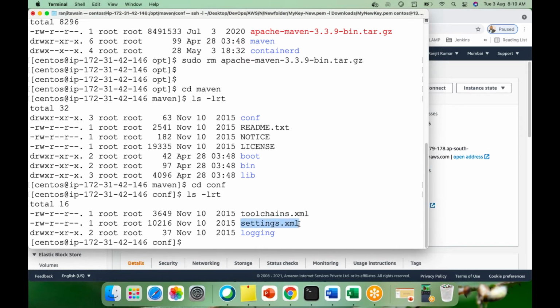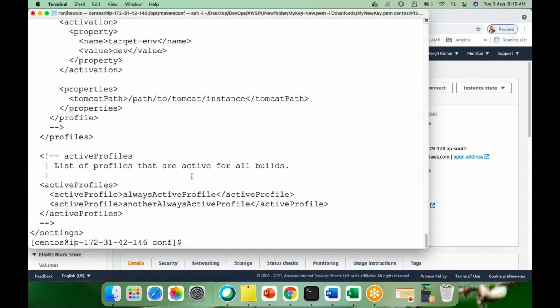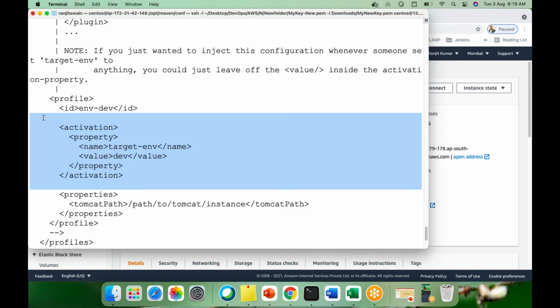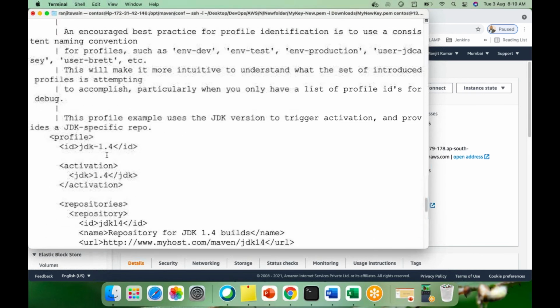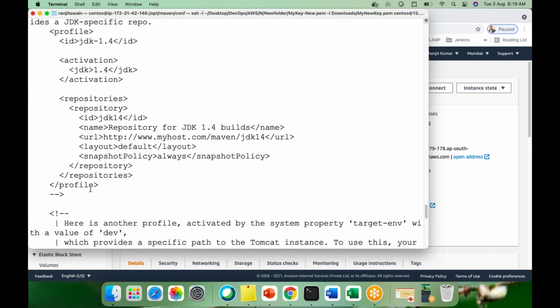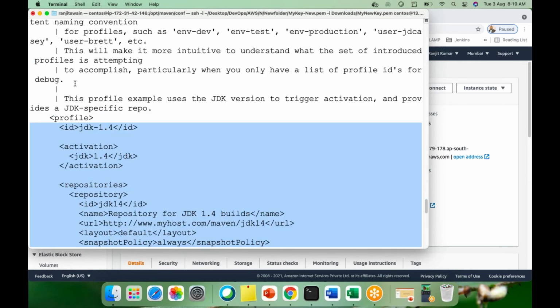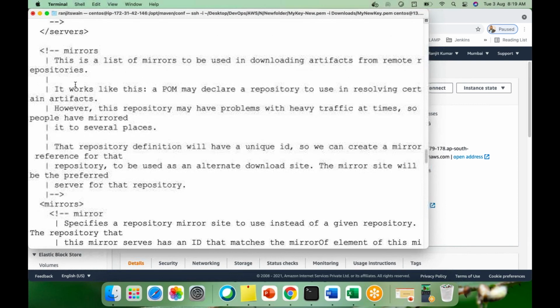The file is under the conf folder, the configurations folder. This is a configuration file. If you just cat this file, you'll find all the profiles, properties, and all this information. This is not our duty; it will be updated by the developer, so we don't have to worry about it.